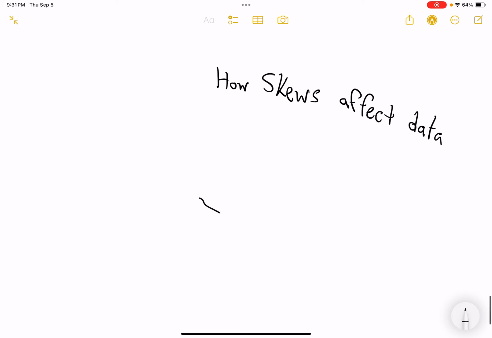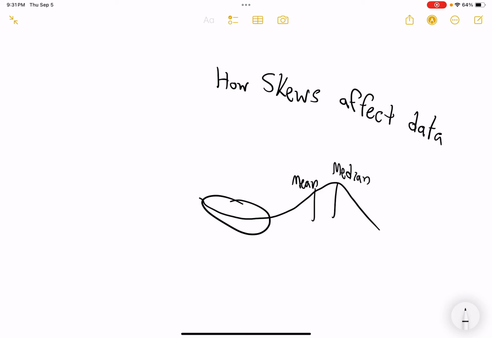Right? So all the stuff where it's like, where does the mean sit? We have the median here, and in a left skew, the mean gets pulled slightly down by the skew, the tail, and so on and so forth. And then the opposite, right? The median will be lower than the mean for a right skew. And know how that will impact data results when values are here on your x-axis.